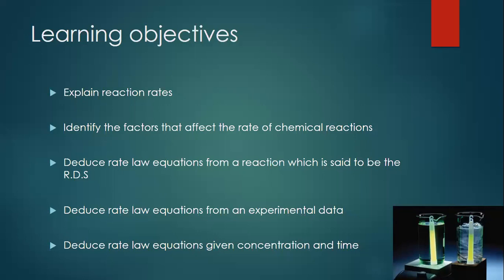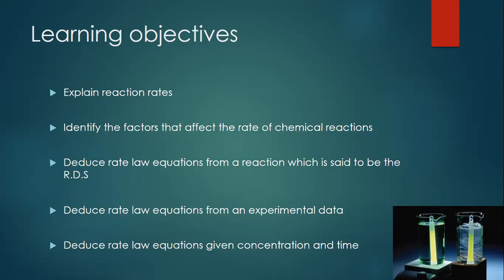Then we'll also deduce rate law equations from experimental data. So here we'll be given a table of values, concentration of 2 or more reactants, and then maybe a rate constant, and then we'll be asked to deduce a rate law equation from that data. Then we'll finally look at how to deduce rate law equations when you are given concentration and time.